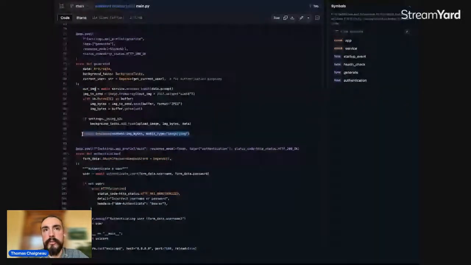So if you are using the API, you will receive a JPEG image, and if you are using the bot, it will resave the JPEG, and after that it can show the image on the Discord channel.